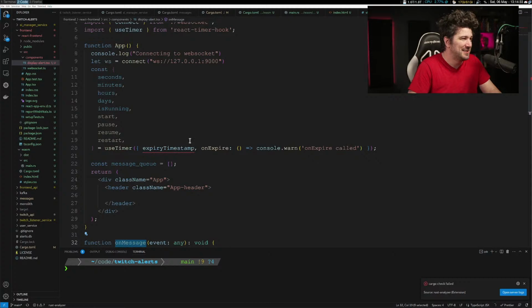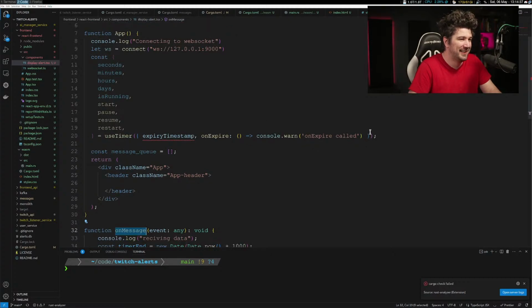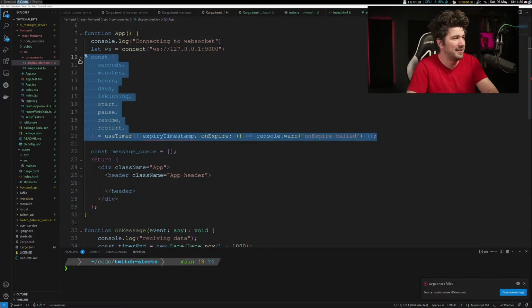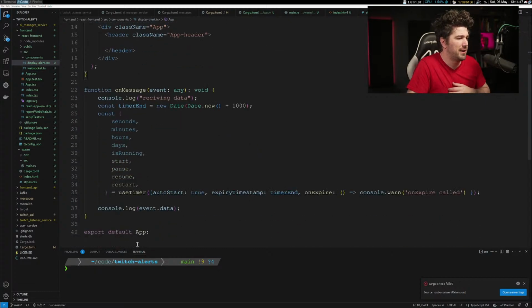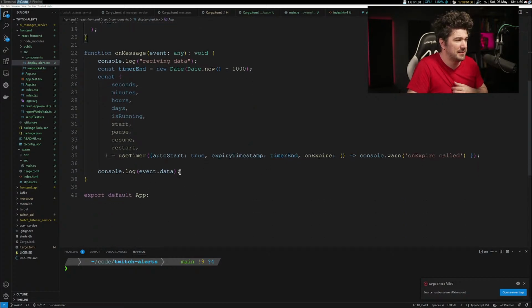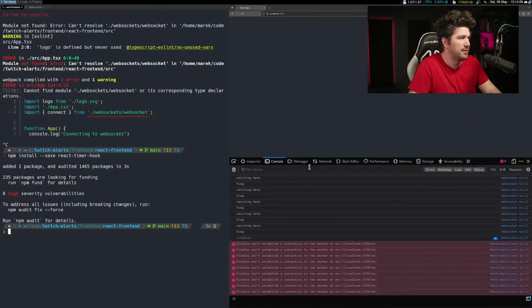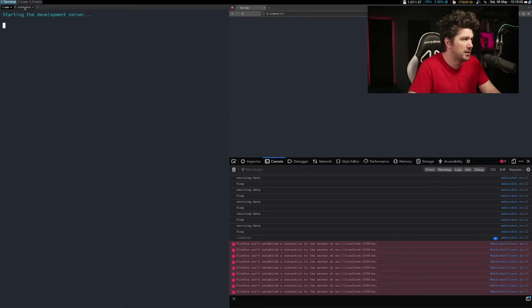All right. So we're going to delete this. We're going to do this right here. So on message is going to be set to this, which is going to do this and then expire on it. Am I running?